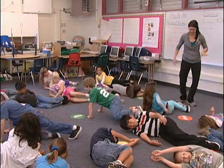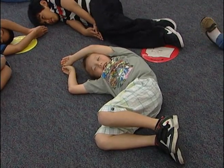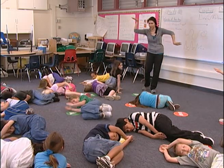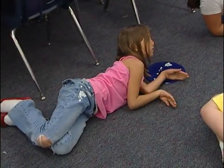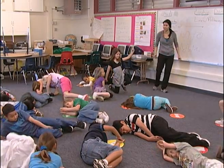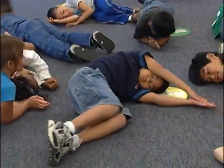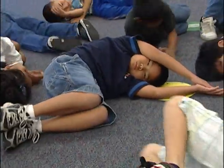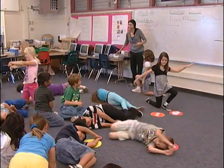Make a zigzag line with your body like the letter V. You're going to have to break up your body parts — your limbs. Yes, exactly. Good. Keep your shape and scoot or slither. Keep your shape and make it move. See what your body has to do to keep that shape. Good. Beautiful. I love it. Look at this. Interesting. Wow. Good job, Ryker.